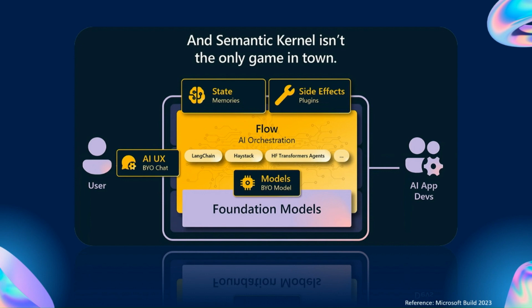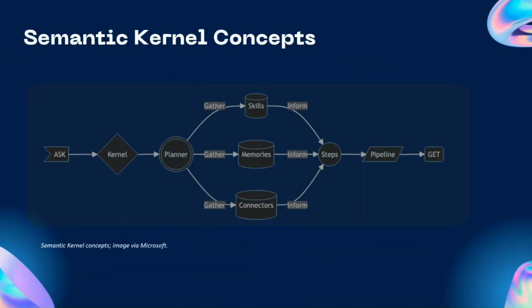With that sorted out, let's understand the different concepts in Semantic Kernel. There are several new concepts in this product, the primary ones being skills, memories and connectors. In the documentation, a skill is defined as a domain of expertise made available to the kernel as a single function or as a group of functions related to the skill. Memory is more like providing further context, and connectors allow you to connect to external data and take actions.